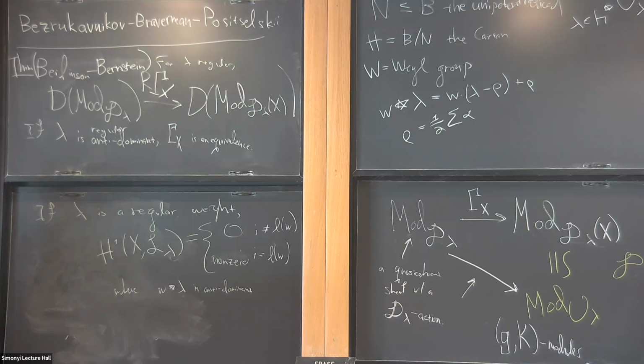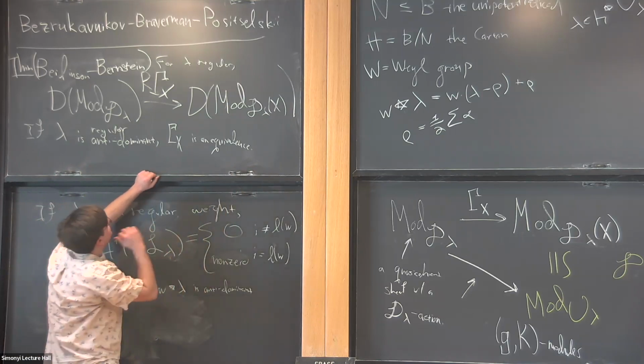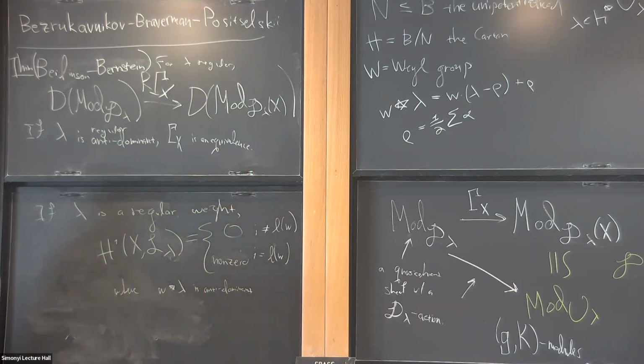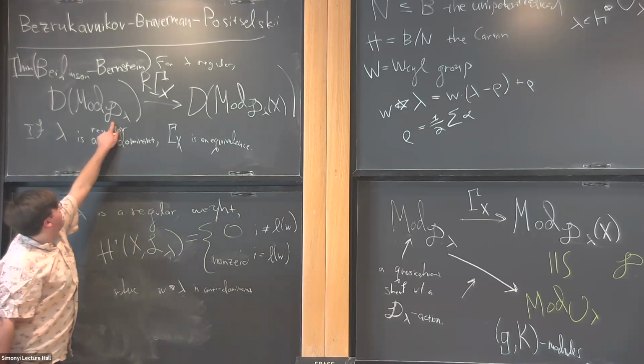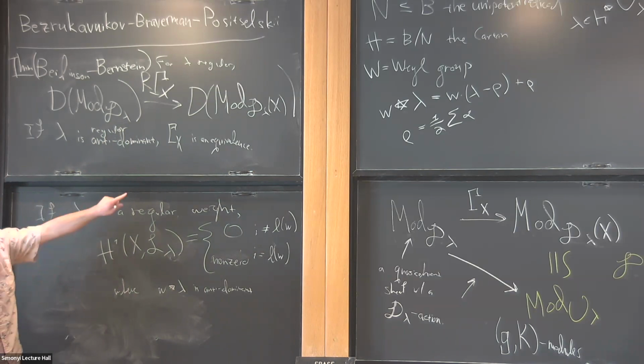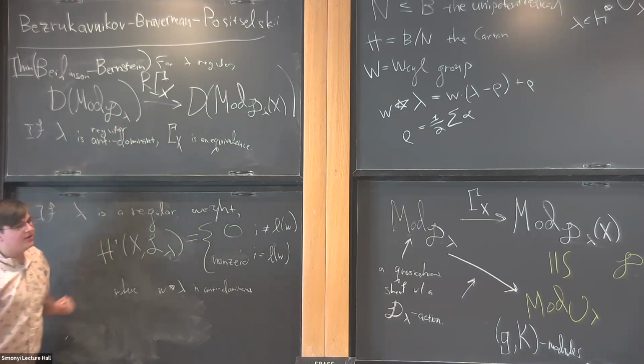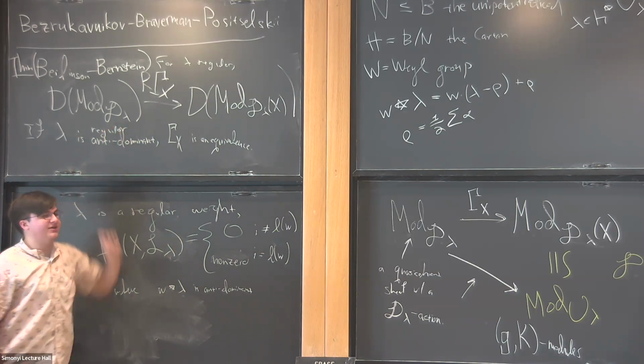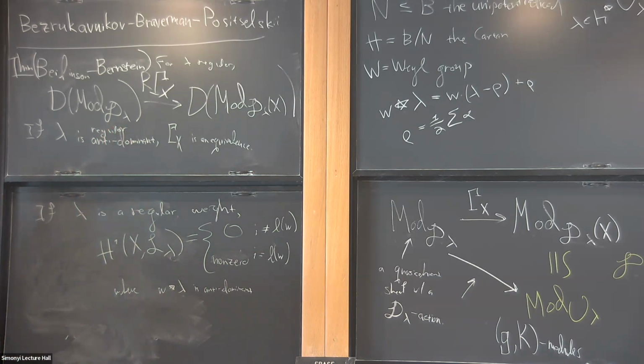So by regular, do you mean rho-shifted regular? Yeah. Is that true upstairs as well? Yes, yeah. I mean rho-shifted regular because I put the rho shift in, sorry. I think some people will say lambda regular, but when they define D lambda, there will be a rho shift there. I incorporated the rho shift in my U lambda category. So for me, regular means rho-shifted regular, but some sources will incorporate the rho shift in D lambda. So then they'll say lambda is regular, but D lambda won't mean what I call D lambda. Just to be sure, there's no rho shift on.